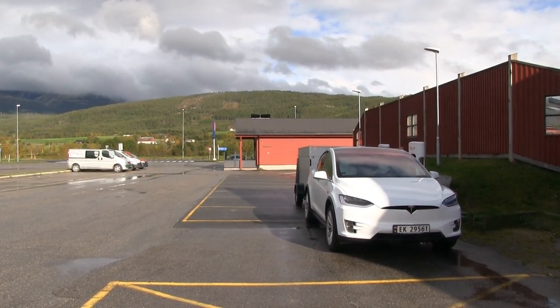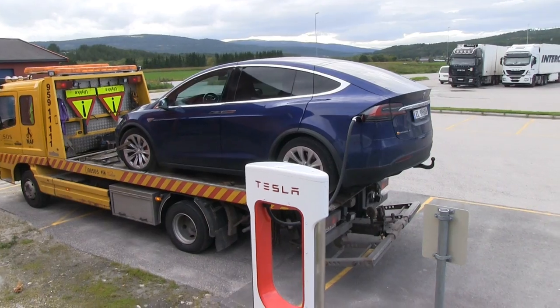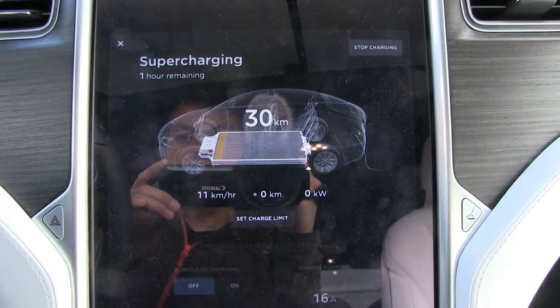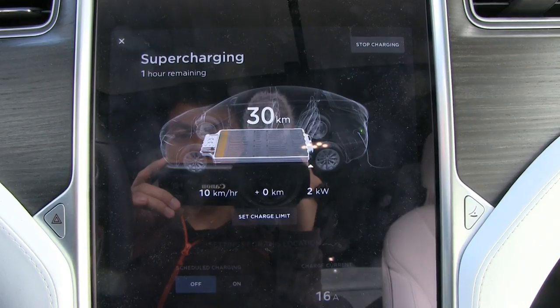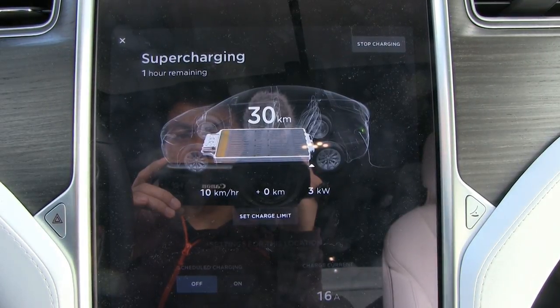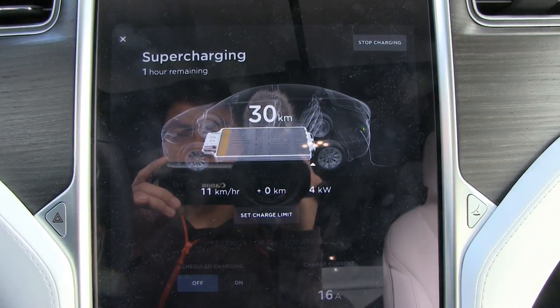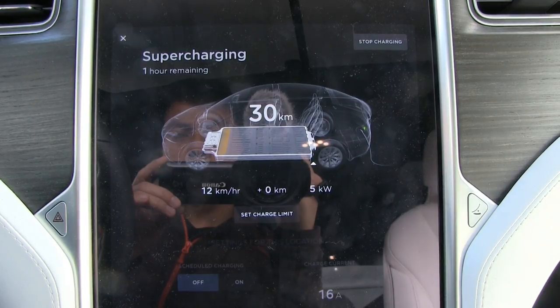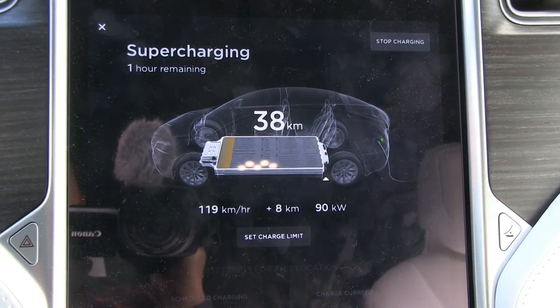I arrived with 30 kilometers left, which is within the safe zone. I wouldn't push below 15 kilometers — that's risky, especially when pulling a trailer with uphill and headwind. One thing I noticed when I plugged in was that it ramped up slowly — the power hovered around zero and fluctuated for about a minute before ramping up. Other people have reported the same thing. You should try not to discharge too low, as my car needs to go deeper before showing that slow ramp behavior. Some people report waiting several minutes before getting decent power.